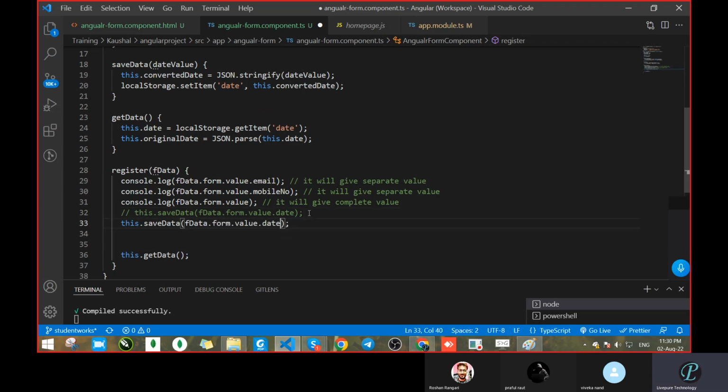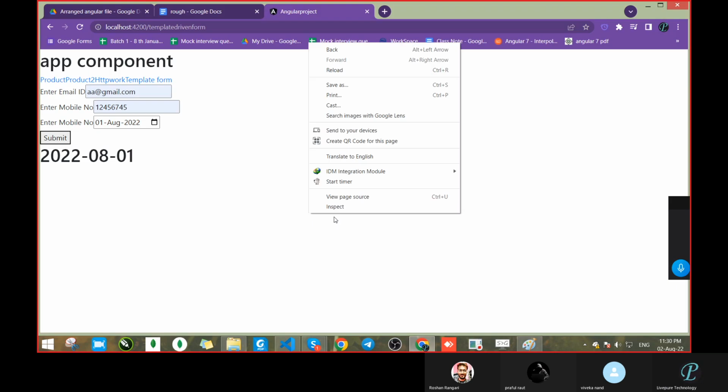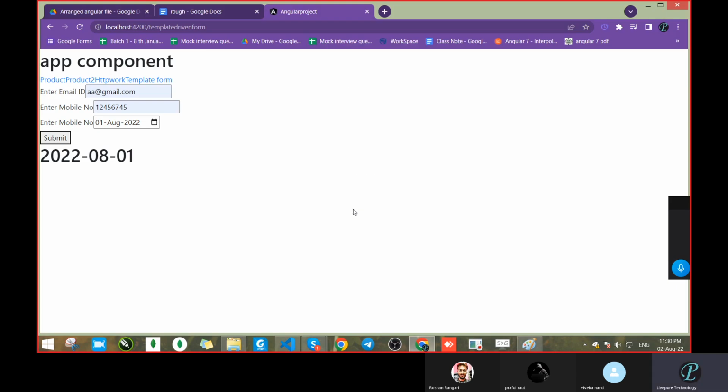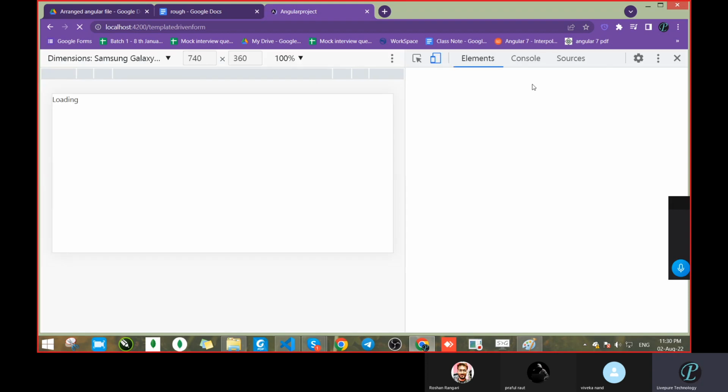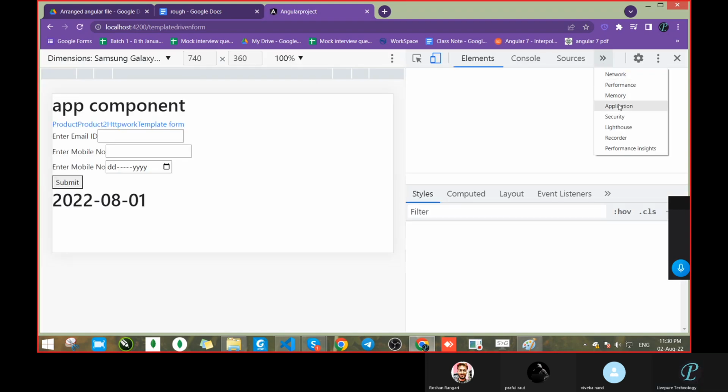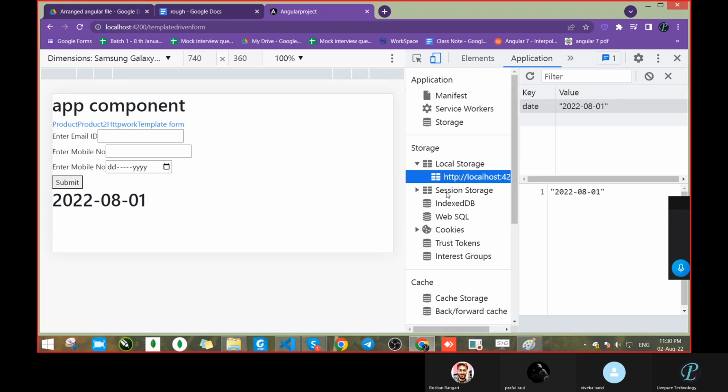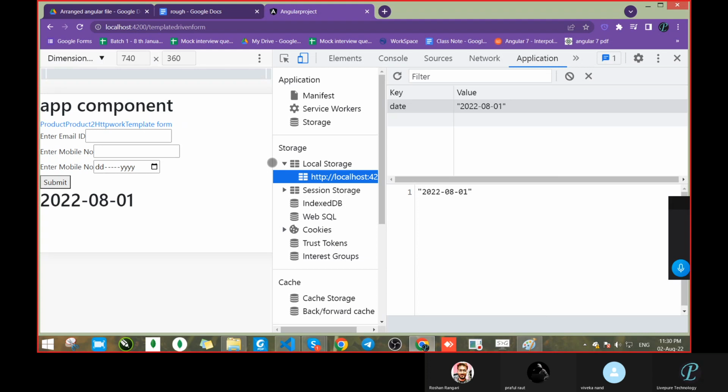Just remove this date, pass this complete value. Now see, you can get that when you save the value. Let it open the console. So now pass the value.